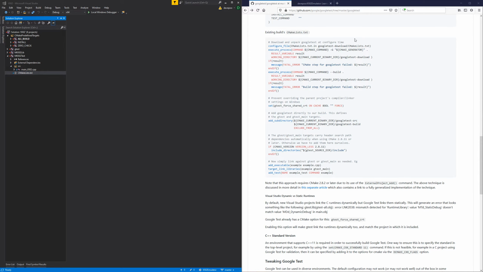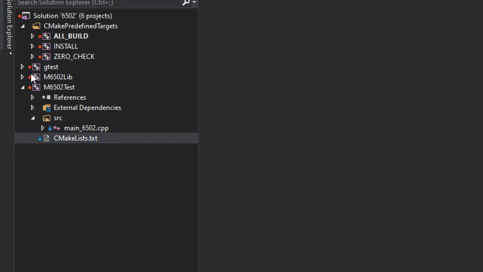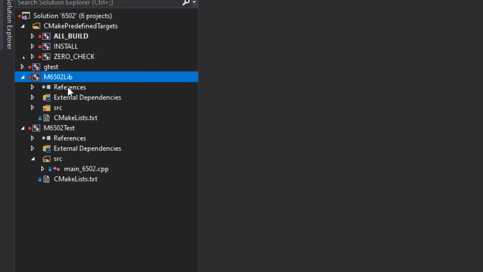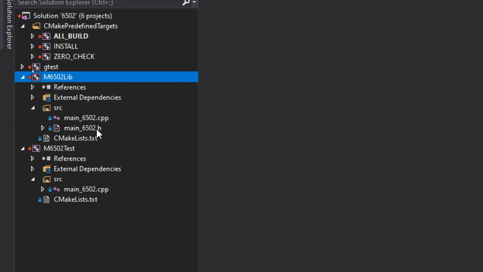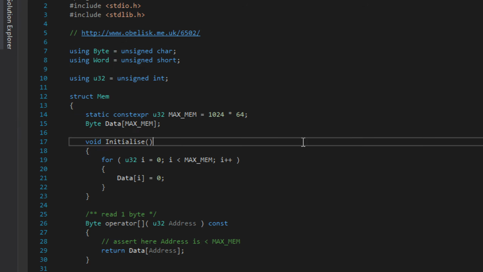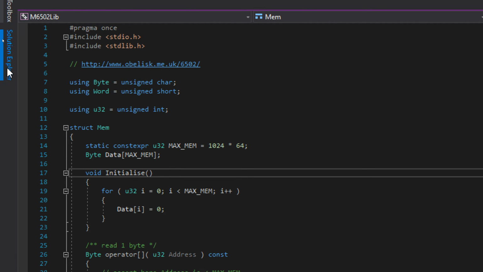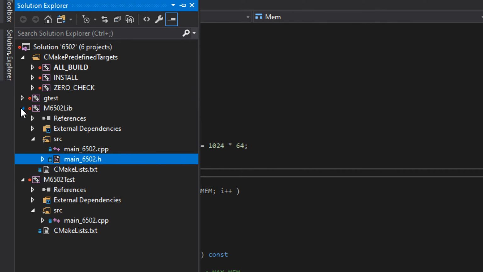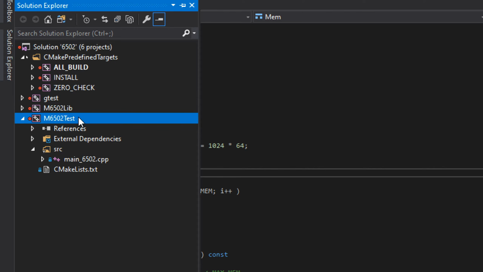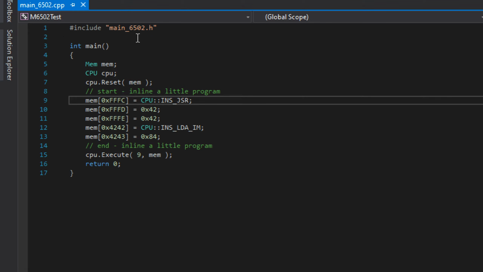Since the last video, I've just rejigged the project a little bit, moved the code that I wrote for the emulator out into its own library. So I made an own library for the emulator, and that's just got a header file with the code that we wrote for that. It's not got the main method in, that's the big difference there. So it's not really a huge difference, and the main method has just gone into its own executable, and it's just the main method now with the include, so it just includes the file. So I've just split the executable and the 6502 library up into two.